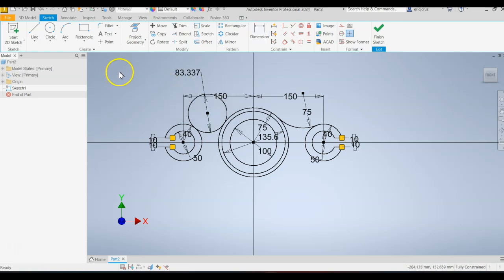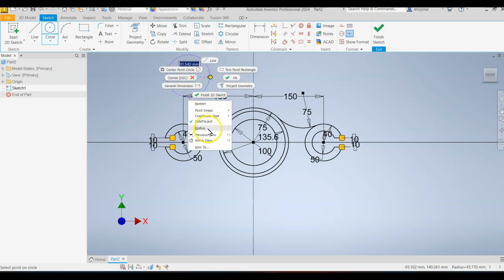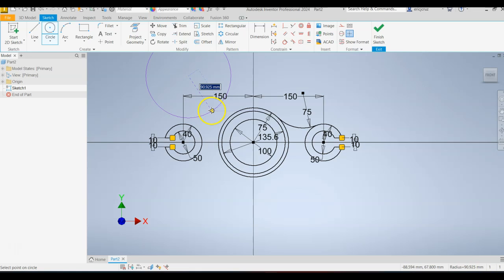Well, oh my gosh. Escape. I'm sorry, guys. Let me delete that. Click on the circle, and it sets a diameter, and I know that because the dashes are going from edge to edge. Right click, radius. Now I can set it to 75, and then I can tangent to this circle, and then this circle, and then trim this.